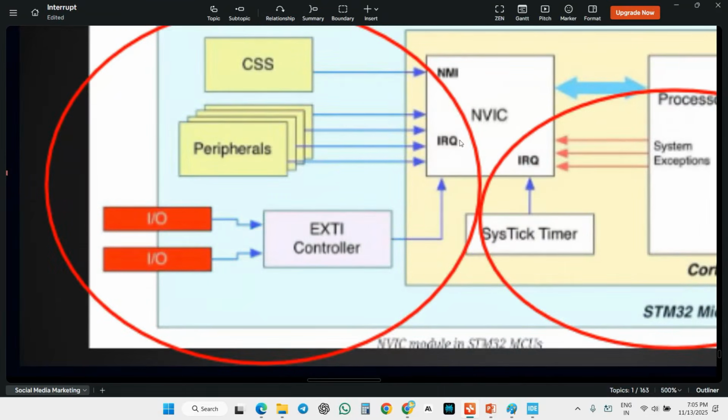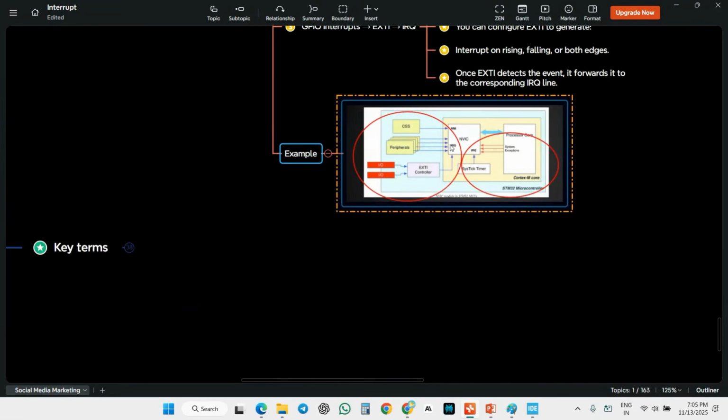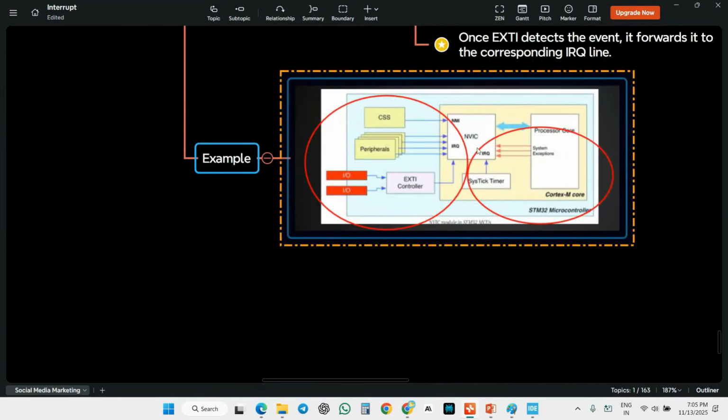You can see the NVIC, which is present inside the processor side. To use this NVIC, how can you trigger it? With the help of the external interrupt. The GPIO has an external interrupt register controller, and only through that can you reach the NVIC.